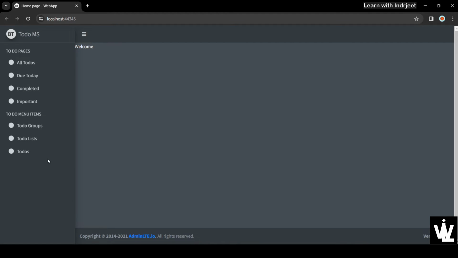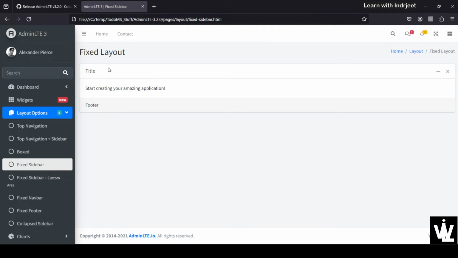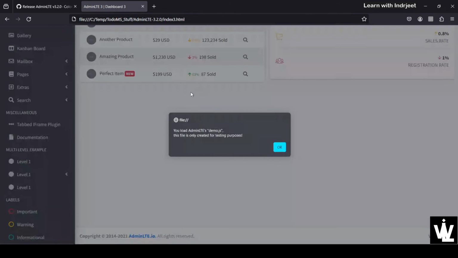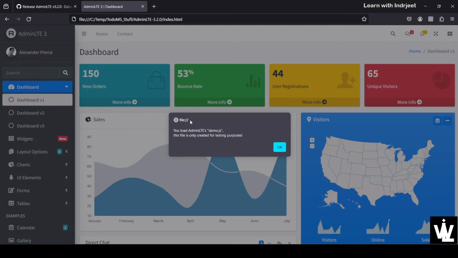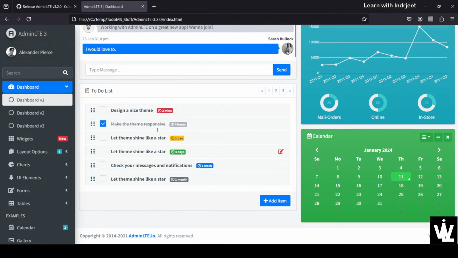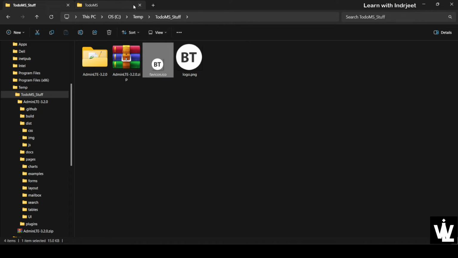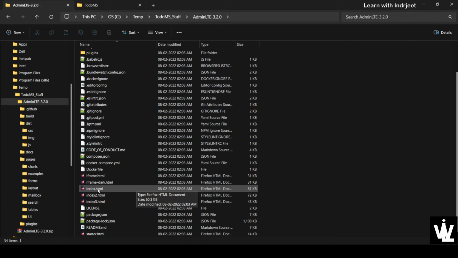Now this layout looks nice, but one more thing we want to do is from the main page, the dashboard version 1, we have the to-do list already made for us. We want to show it on the index page, right? So we'll take the HTML from the AdminLTE index page, that is here.